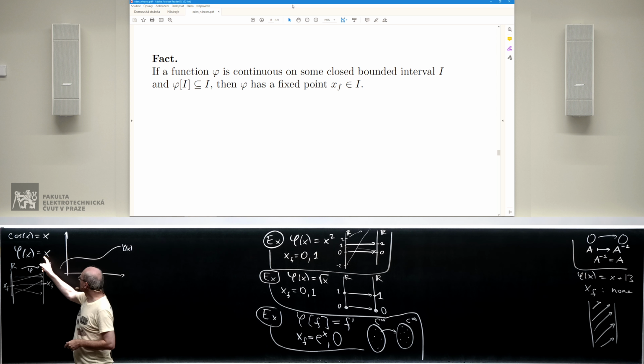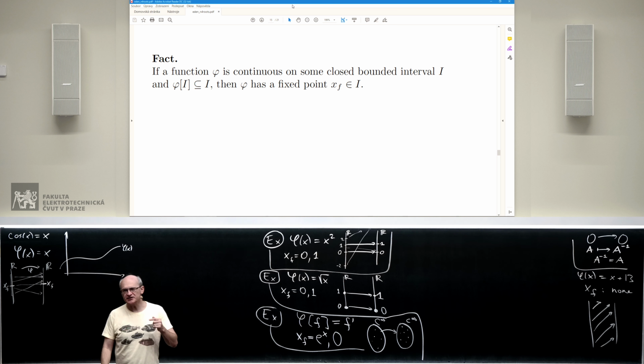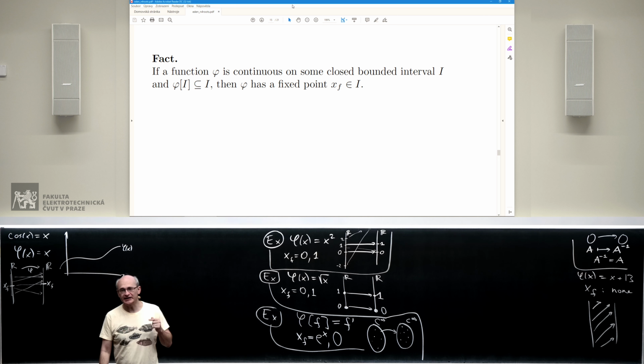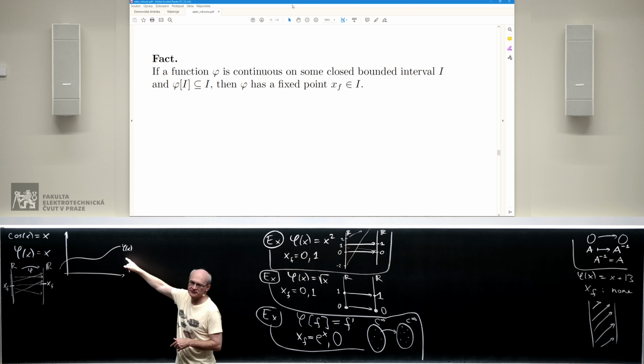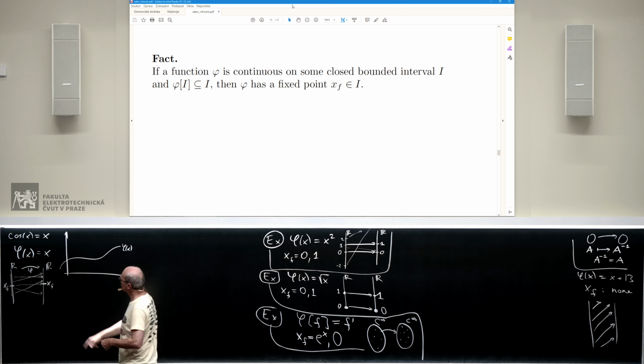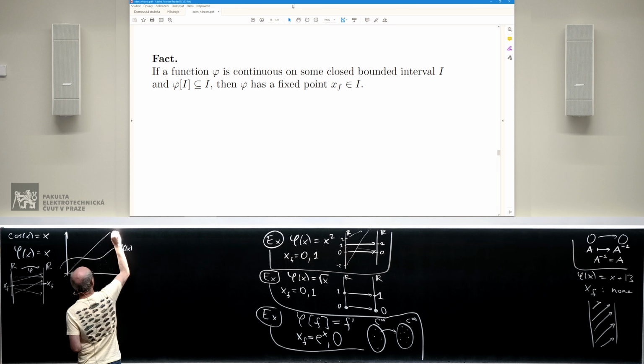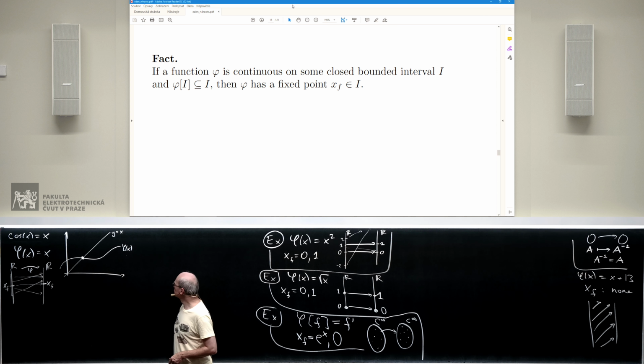When we have an equality like that, we can look at the function on the left, we can look at the expression on the right and also treat it as a function. And then this equality actually tells us something about the intersection. So what we see here, the equation of a fixed point, is in fact an equation describing the intersection of the graph of my function phi and the graph of the function given by the formula x, which is a linear function, and its graph is the diagonal, y equal to x. And this intersection should be the fixed point.